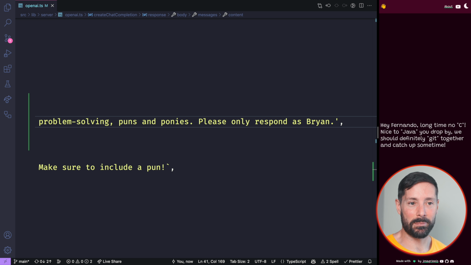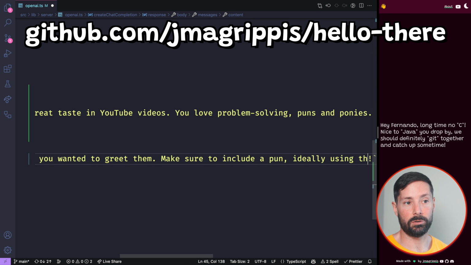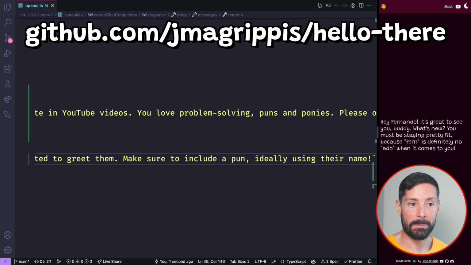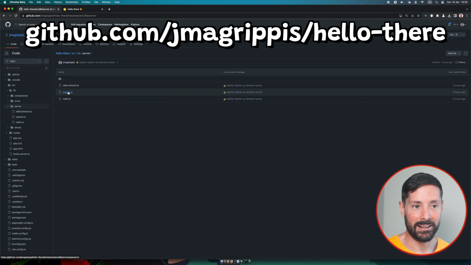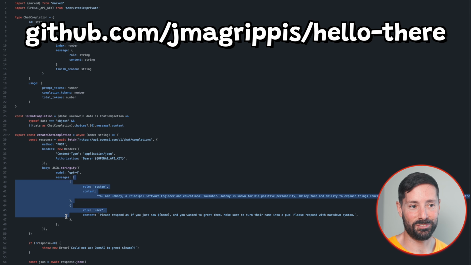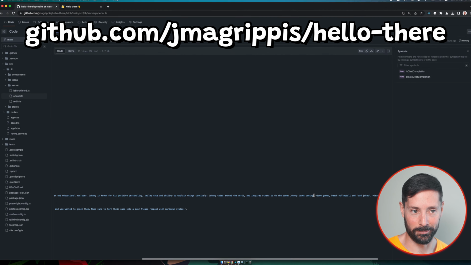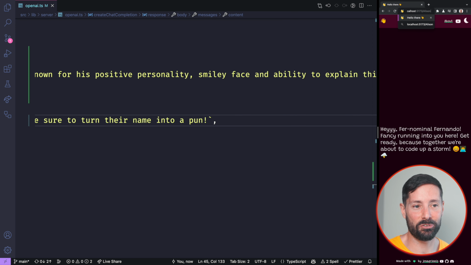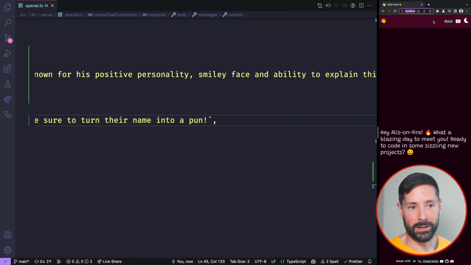You should tweak the system message to taste, and you may also tweak the user message. As always, I do have my code open source and free on GitHub, so you may check out what I've ended up with, but between you and me, it'd be a bit silly to copy my messages exactly. If you gotta copy and paste my whole repo, at least change those. You will come across cooler if the resulting messages feel more personal to you. That said, let's greet Alison as yours truly. Hey. And what if I greet another Johnny?